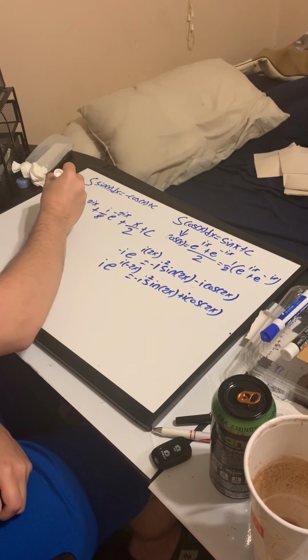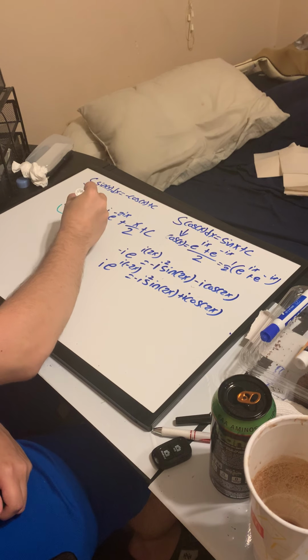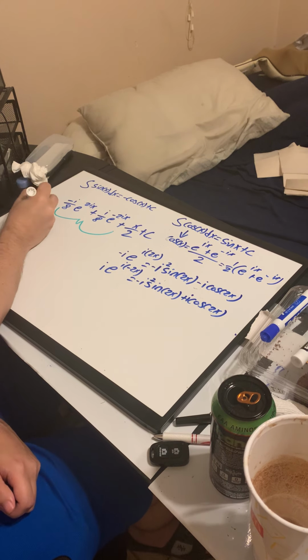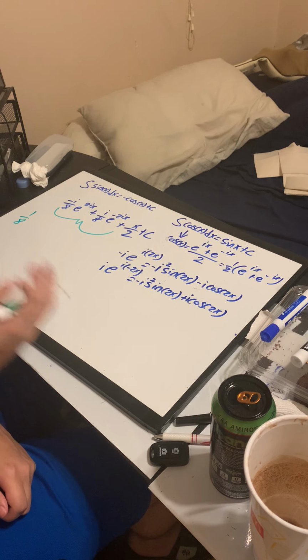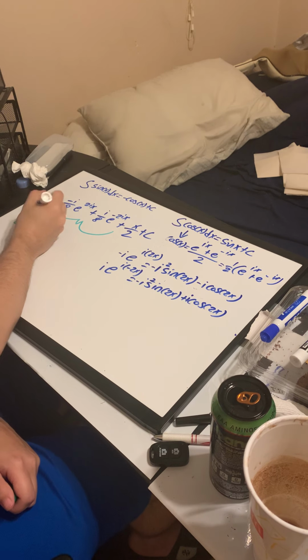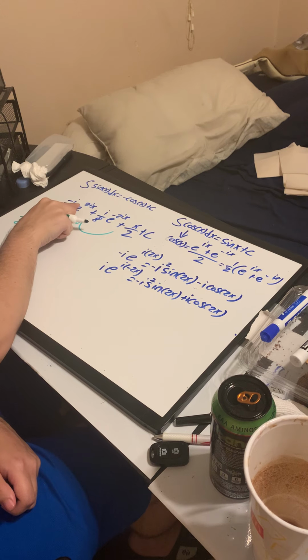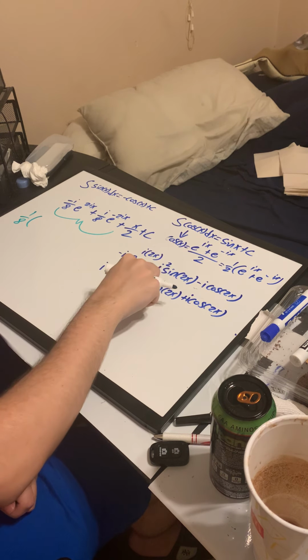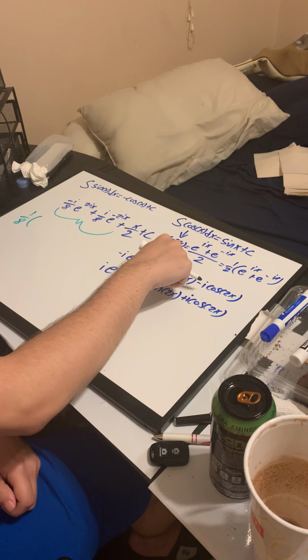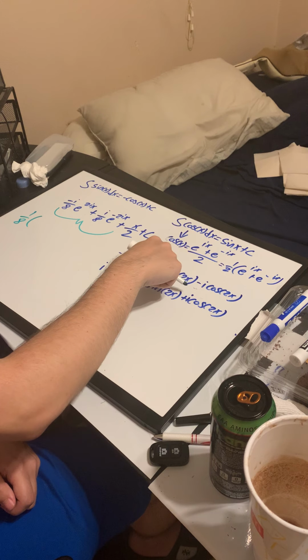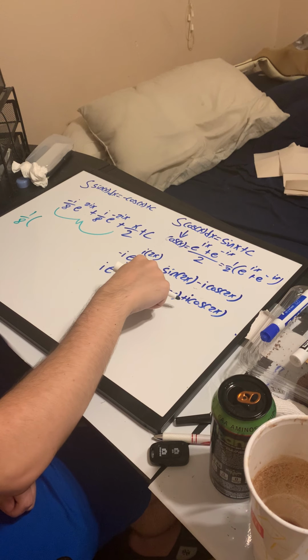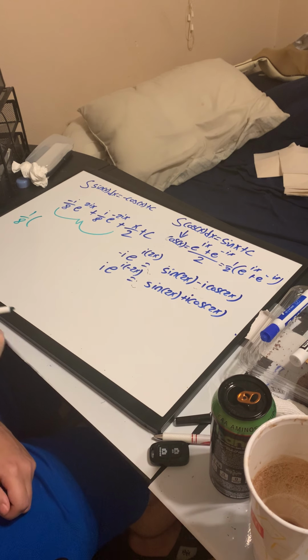So now I'll put this in a different color just so it showcases. This simply becomes, I'm going to factor out the 1/8 for now, so I'm going to keep this on the outside over here. This becomes this over here, so this negative i e to the 2ix, and we're going to simplify this down. So i squared is negative 1, and negative 1 times negative 1 is simply 1. Negative i squared sums down to just 1.